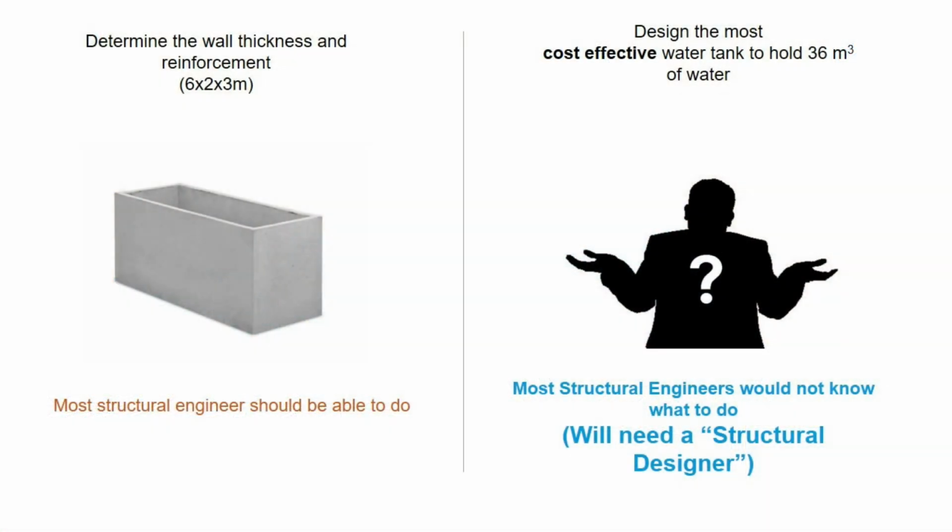But if I change that question, if I change it to, for example, design the most cost-effective water tank to hold, for example, 36 meter cube of water, then you don't need to be an ordinary structural engineer to answer this question. You need to be what we call a structural designer to answer this question. Without giving you some dimensions, some basic requirements, if I tell you directly the function, the ultimate output, and you are supposed to come up with a structure to fulfill that function, that is the difference between a structural designer and a structural engineer.